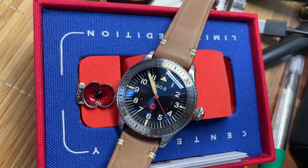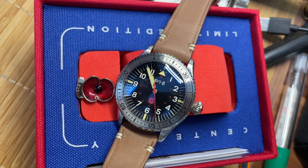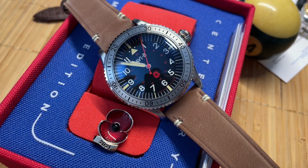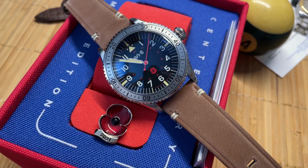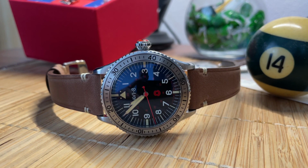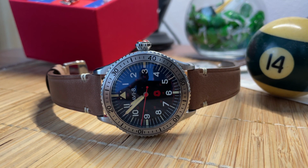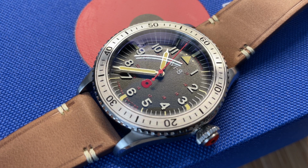This beautiful watch here. It's a very special watch. This watch was made in 1,000 pieces in support of the Royal British Legion, basically for those who have served and were serving. So if you buy this watch, a little percentage of the contributions will be donated to the Royal British Legion to help those who are serving and who have served.